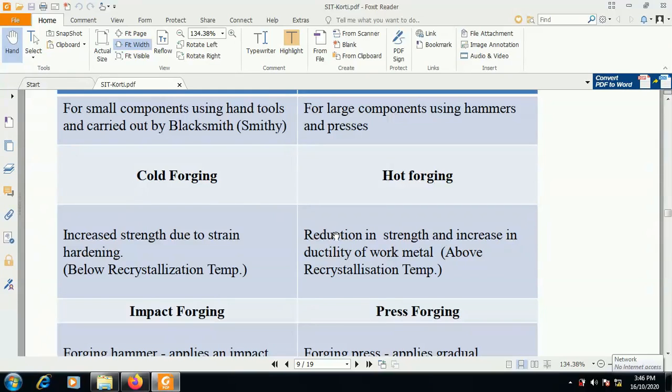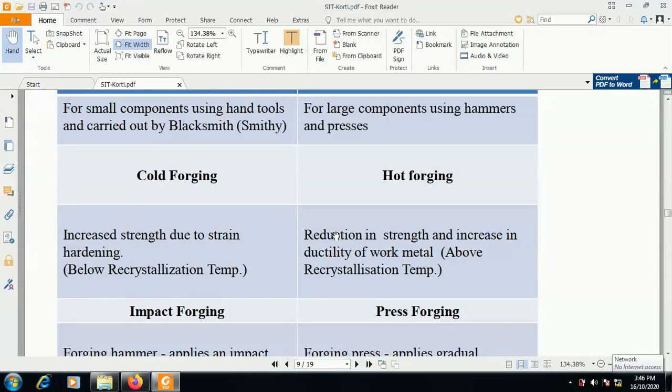Here in case of cold working processes, I told you the material has very little tendency for deformation, that's why it opposes the externally applied force, that's why strength increases, and that effect is called the strain hardening effect. If the material becomes strain hardened, then it is very difficult to achieve further deformation. त्याच्या पुढं त्याचं डिफॉर्मेशन करणं हे अवघड जातं. त्याच्यामुळं स्ट्रेन हार्डनिंग झालेला कंपोनंट you have to place in the furnace and carry out annealing heat treatment so that the material will become soft, its ductility will be increased, and further you can go for the forging operation. Increase in strength due to strain hardening is the feature of the cold forging process.